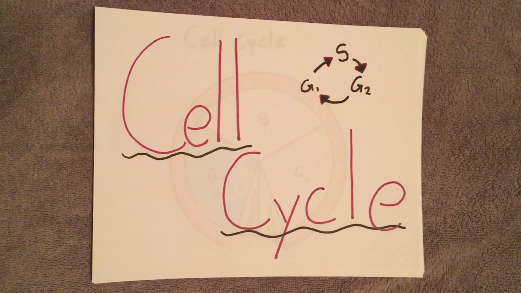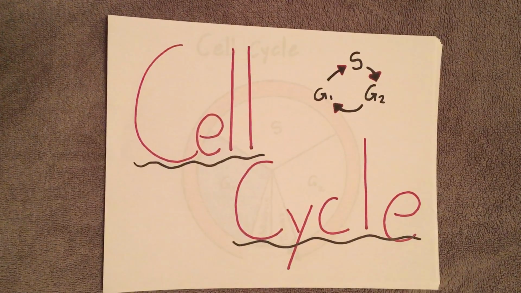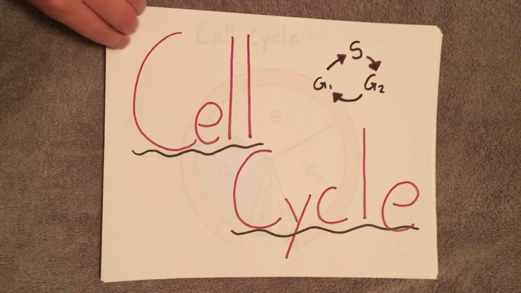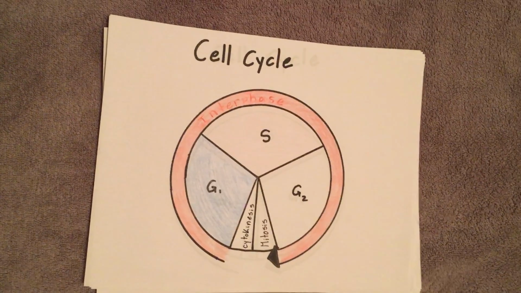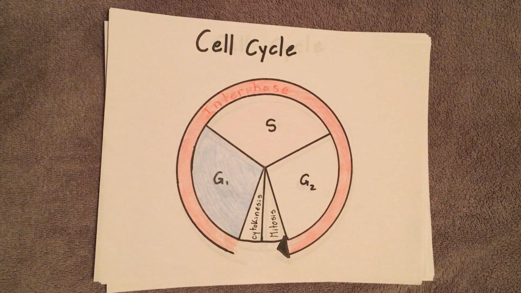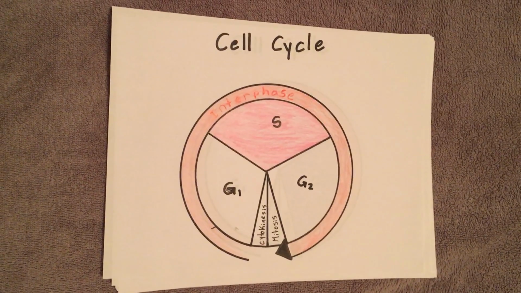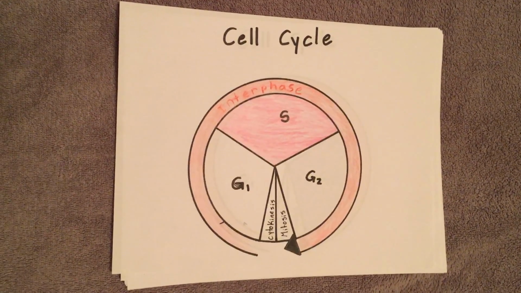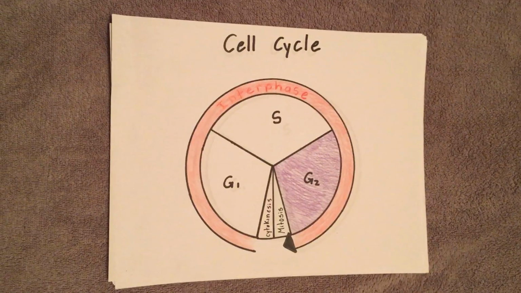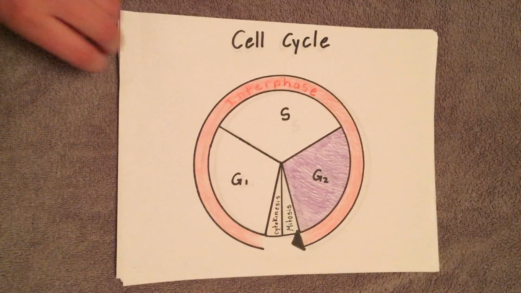The cell cycle. The cell cycle is separated into three parts: G1, S, and G2. Altogether, they are called interphase. During G1, the cell increases in size and continues with its normal functions. During the S phase, the DNA is doubled in a process called replication. In the G2 phase, the cell continues to grow and extra organelles are produced as the cell prepares for division.